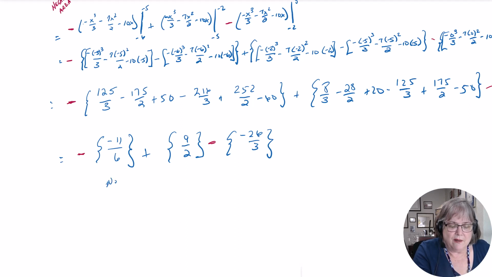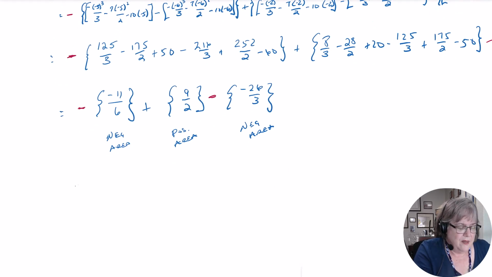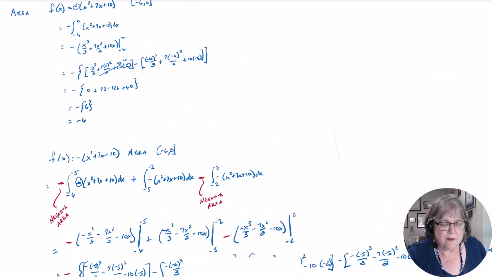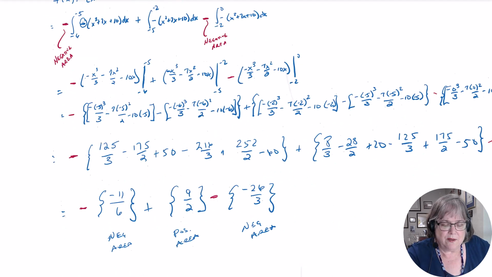So do you see, this is the first area. This was the negative area. This is the positive area. And this was the negative area again. So see how they do turn out with the pluses and minuses like what we expected, and the negative signs, or if you had wanted to use the absolute value signs, that would work out, right? And when you get this all cleaned up, it turns out to be 15, which makes sense, okay? It was a fairly, whatever it was, 4.5, right? Just the positive section, the negative section looked bigger. So 15, that sounds reasonable.